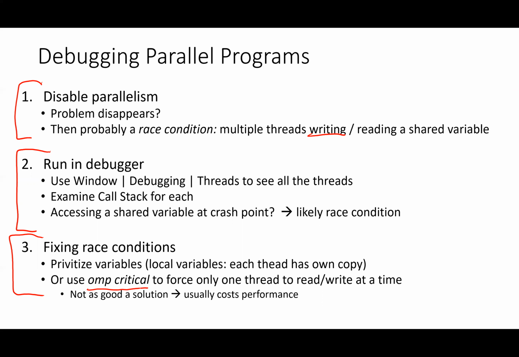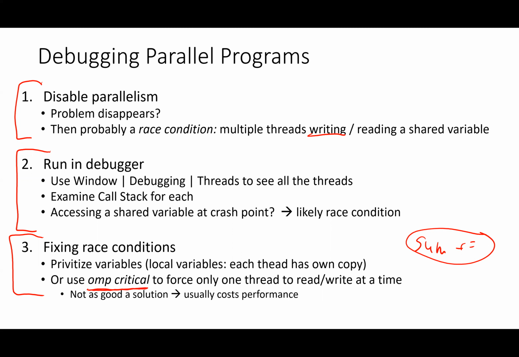It'll work. There can be things like, remember I showed you that sum. If we had this sum variable that was plus equals something, that can't really be privatized. You're trying to create one sum, so you do want one variable for the sum of this whole array. So you can have cases where there's fundamentally a shared variable that you need to stay shared. And what you do in that case is there's another pragma called OMP critical.